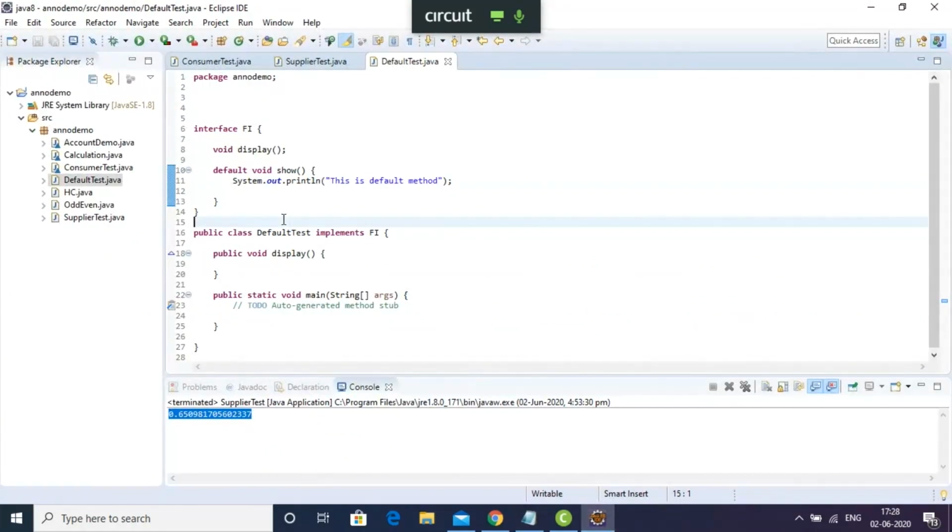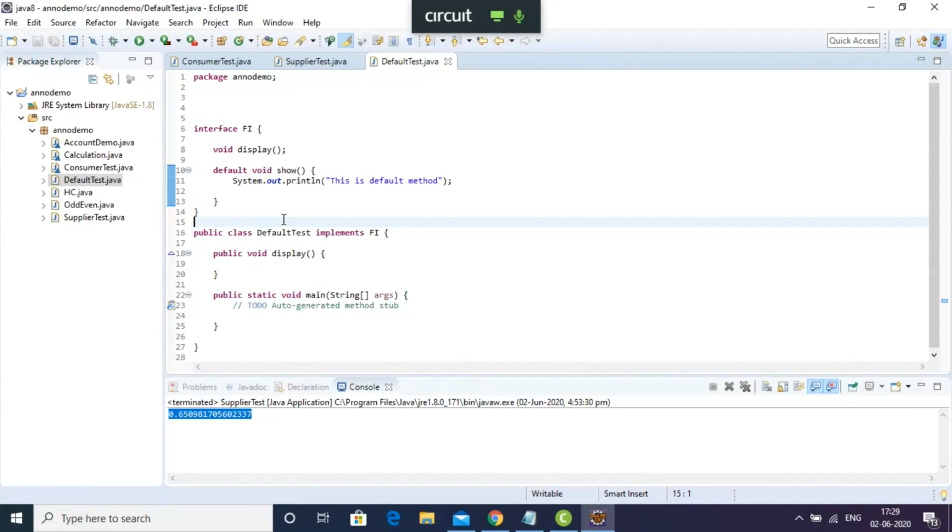Now the question is why they have put the name default method. Does it have some similarity with the default access specifier? No. As I already told you, default access specifier is a different thing, default method is a different thing. Default access specifier means nothing.